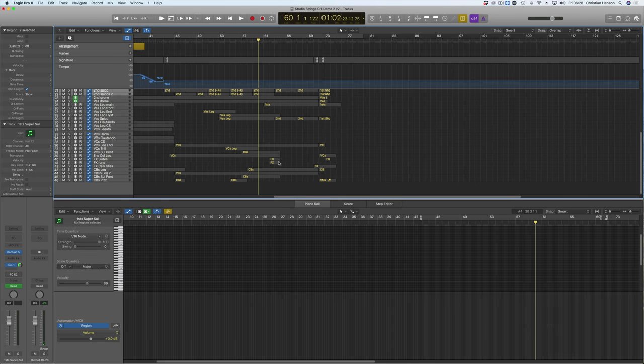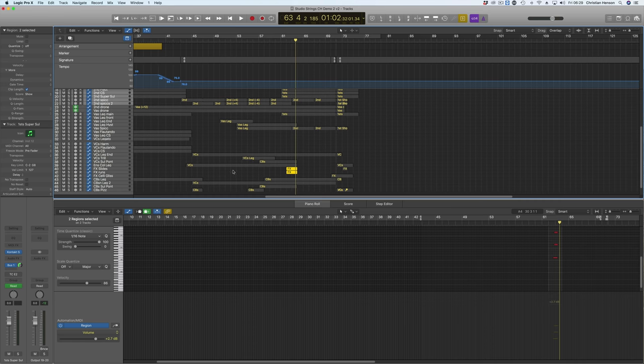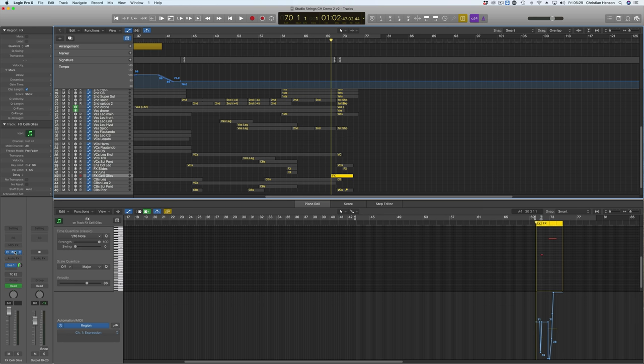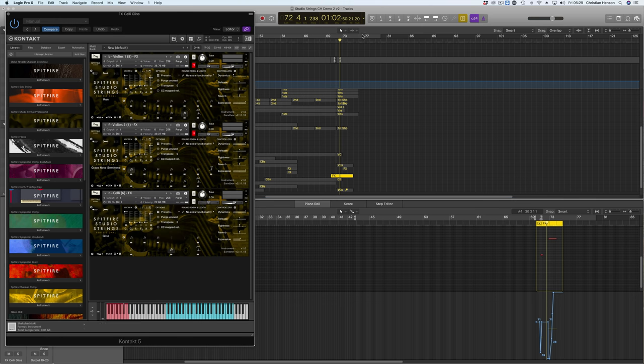And also making use of the effects, which haven't been spoken about yet with this library. One glissando from the cellos and a run from the violas. And if it's not in the right key, you just simply tune it on the Kontakt interface. In fact, I've got a falling glissandi here. Let's have a look at that. And if I take the tuning off, not quite the right note, so I've taken it up to three.